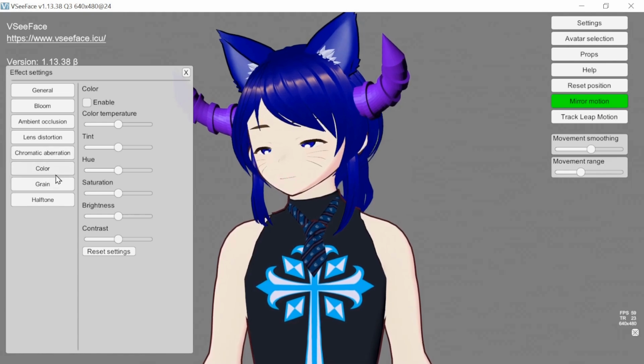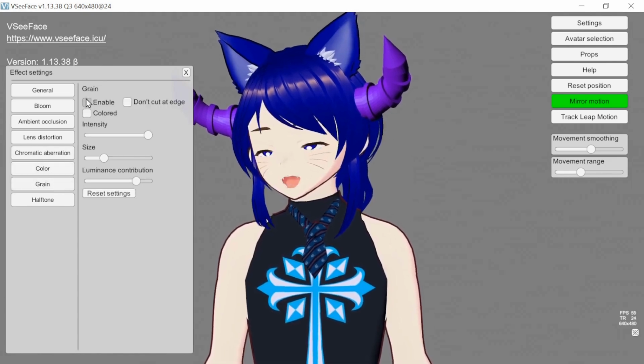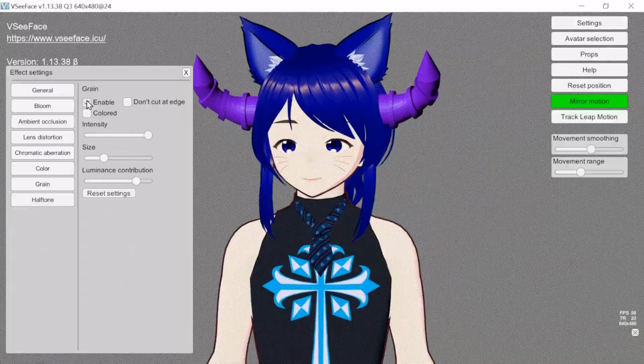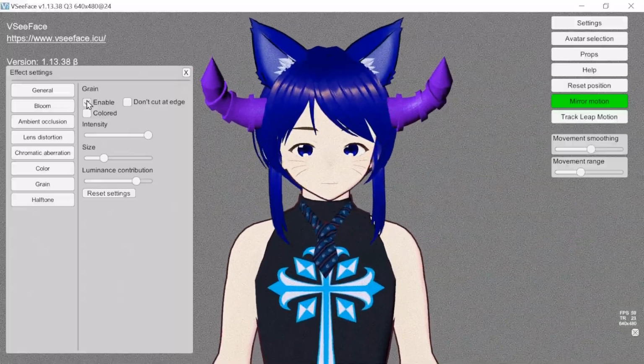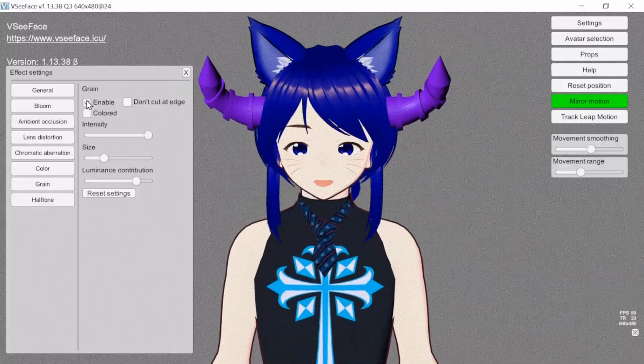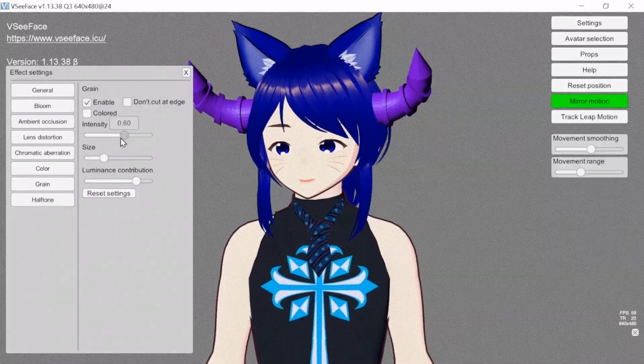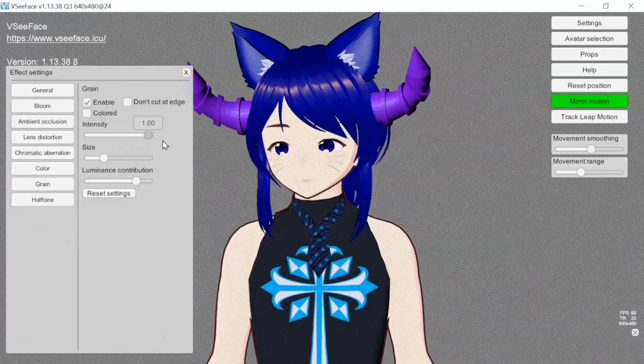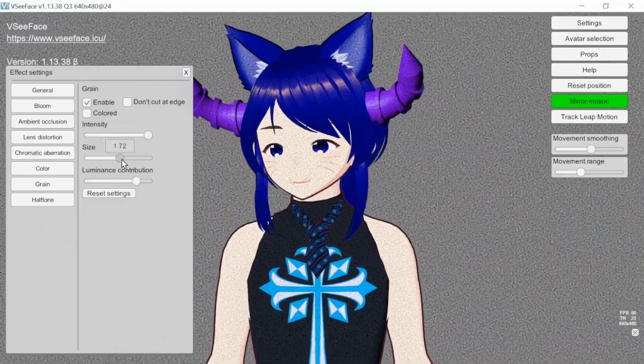Let's see, that's the color. Let's go in the grain. Let's see what, enable. Ooh, static. Definitely like an old television. Really couldn't use this because I don't think I could have any way of affecting it when I did that antenna, Autobot antenna video.